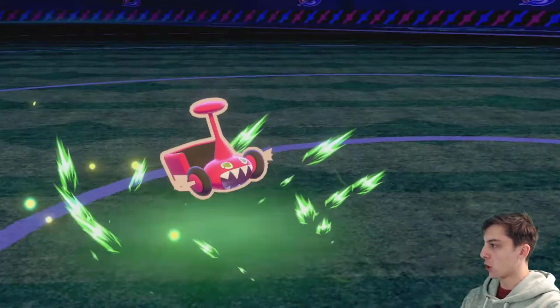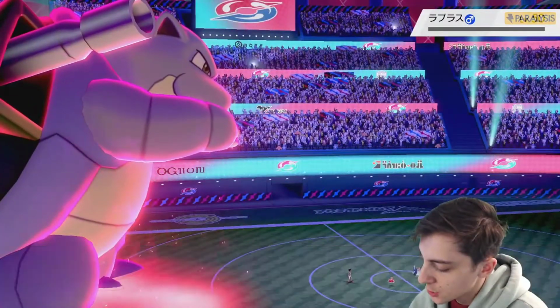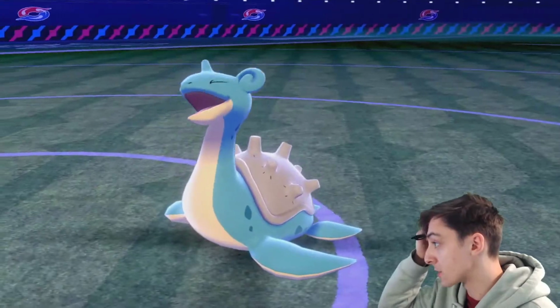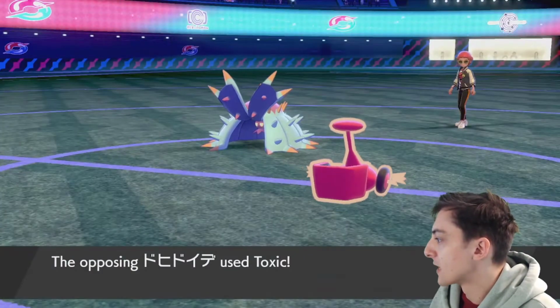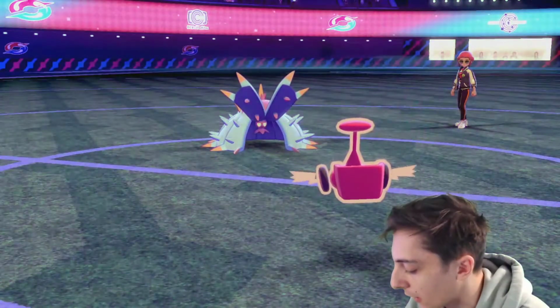Rotom goes for the Leaf Storm. Amazing. So that is a very, very threatening Lapras gone. Blastoise here can now go for Water Spout. We're going to see a Toxic come out from this thing, which is very annoying. So he's obviously playing the long game here with Toxic.